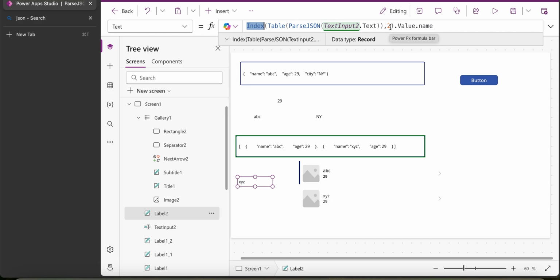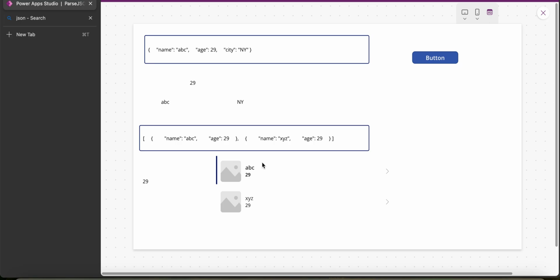But remember, this is not zero-based, it starts from 1. So if I enter 1 here, it will return the first row. If I change the property value, as you can see it is showing 29.